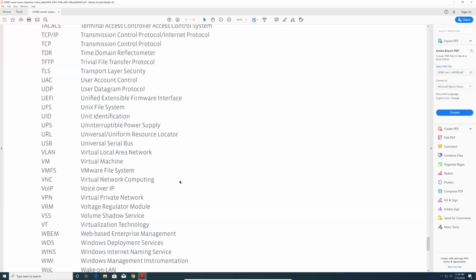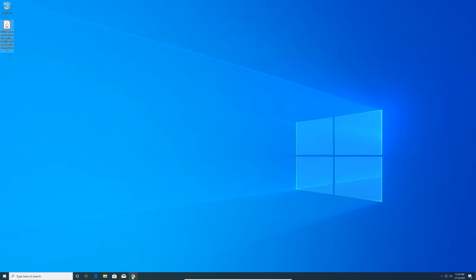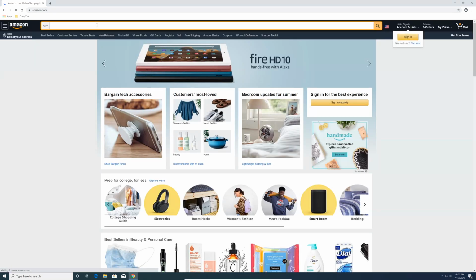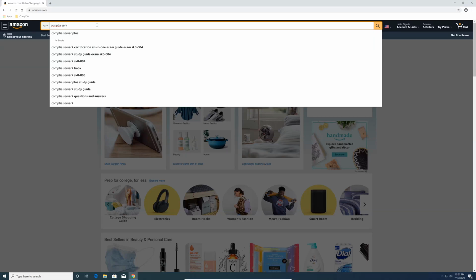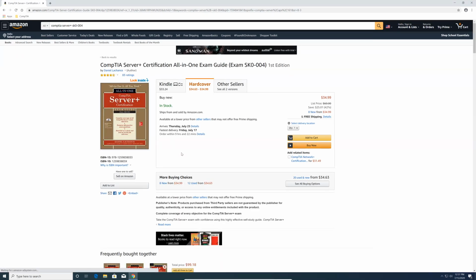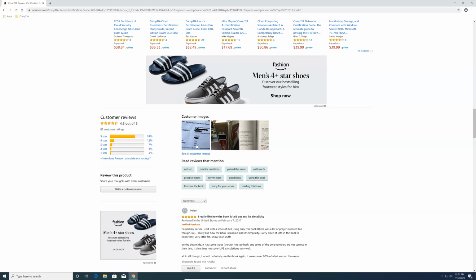All right. So after I went through this and looked around, I then went to trusty old Amazon. This is the study material that I used. This book is awesome. If you look here, this person got an 861, which is a great score. So it's very doable to get a really good score with this book. What I like about this book is there's just no fluff in it. It just gets to the point.